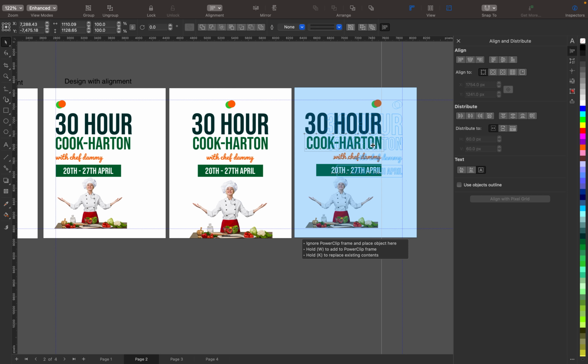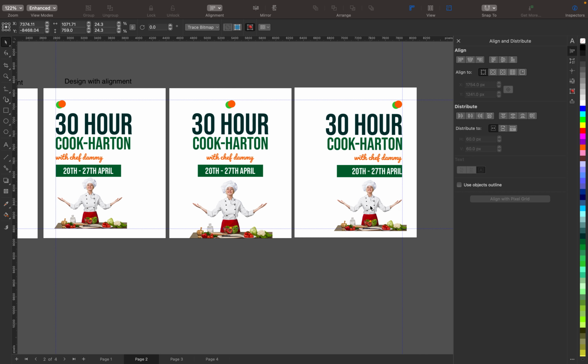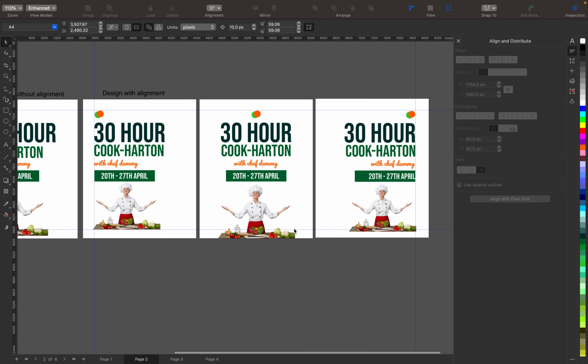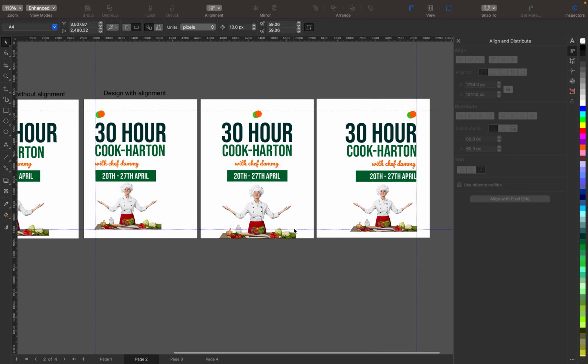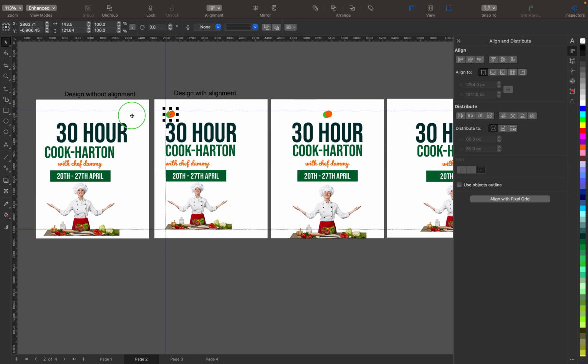Just drag all of your elements to the beginning of the line. And for this guy right here, you can just bring him to also begin from the right. So now we already have three variations of the same content, and everything started with this type of design that is not aligned.